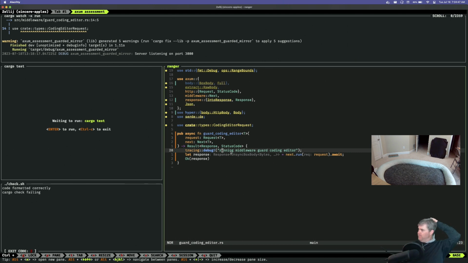Okay, so in the end, what I'm trying to figure out is how to put validation inside of this function here. So I can get some validation going and say, hey, we want to guard the coding editor, so I want to make sure that this type is what we think it is. But to get that, I need to extract that out, so I can get the body out. Can we see?